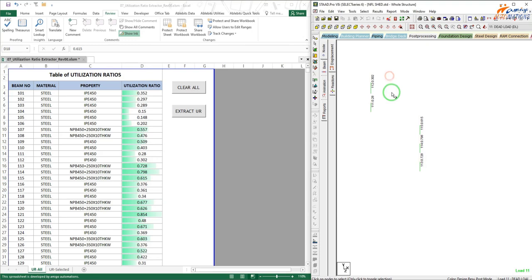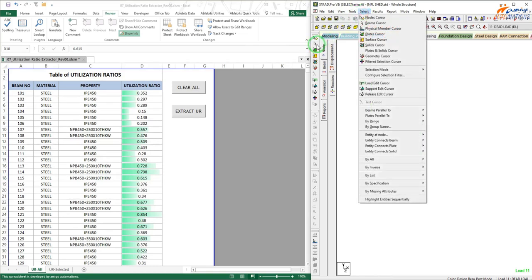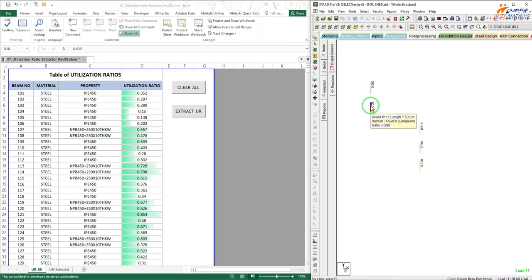We can also check whether section sizes fetched are correct or not. 111 is IP 450, 112 is also IP 450, 113 is NPB 450 by 250 by 10 thick. So exactly matching. Same is the case for 114 and 115.